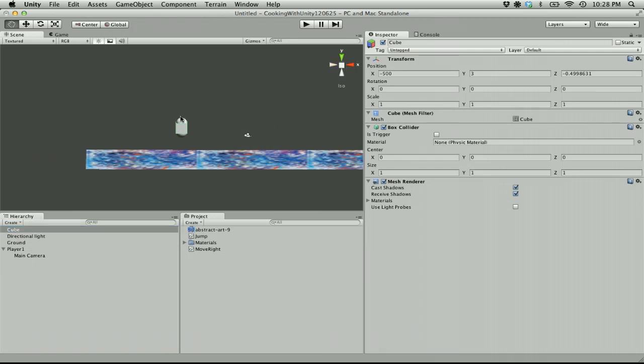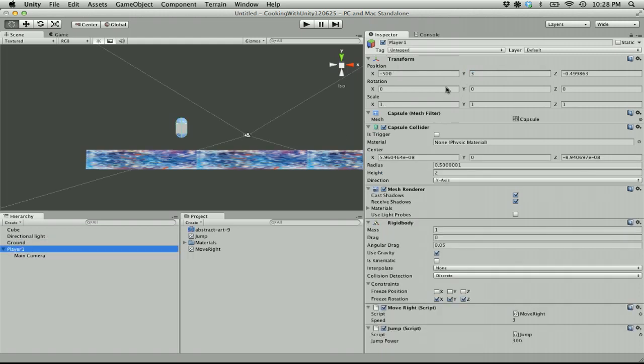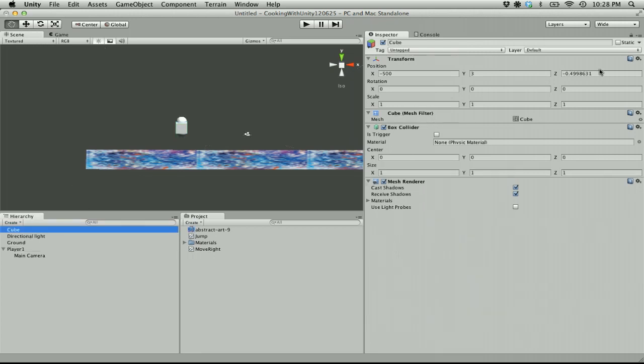And what is this guy positioned at, actually? Player 1 is positioned. I want his Y. So his Y doesn't really matter, right? No, that's the ground. Player 1, he drops in, so the Y doesn't matter too much. The position there, we want the Z to be 0. We're going to make Z 0 so that if we put everything in 0, it'll work nicely for us. So our cube Z is going to be 0. And its Y is going to be 1. Does that put it right on top?